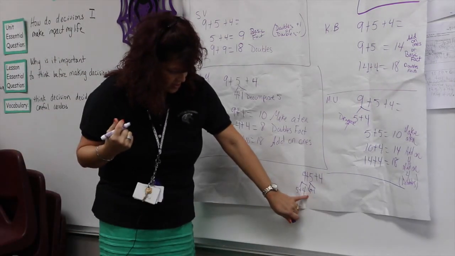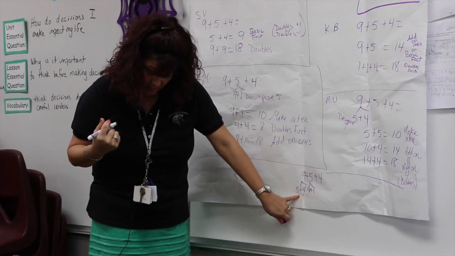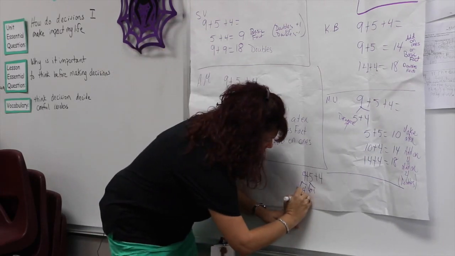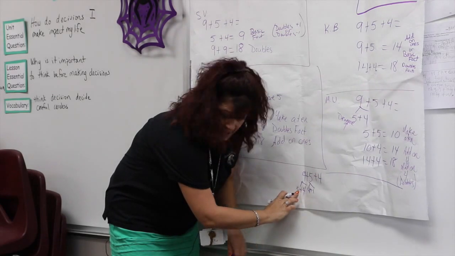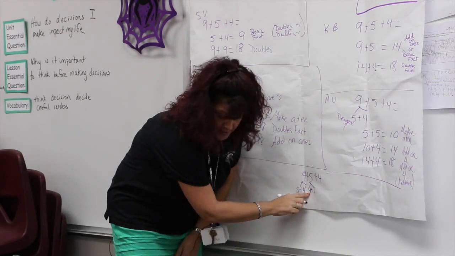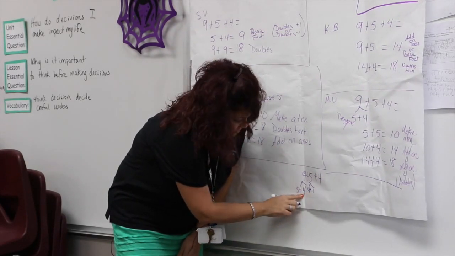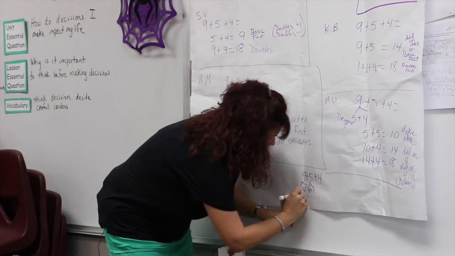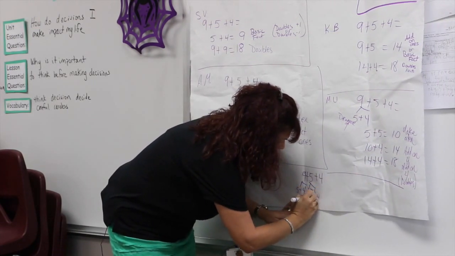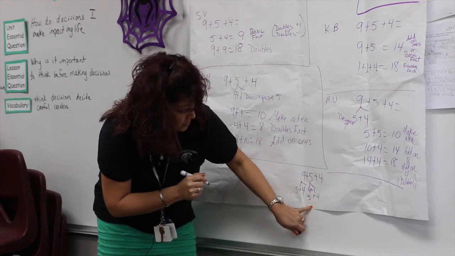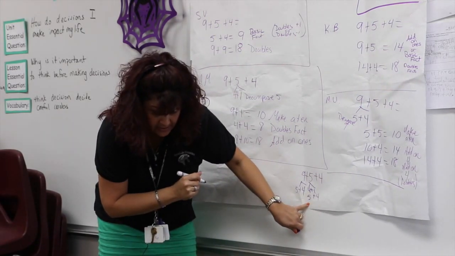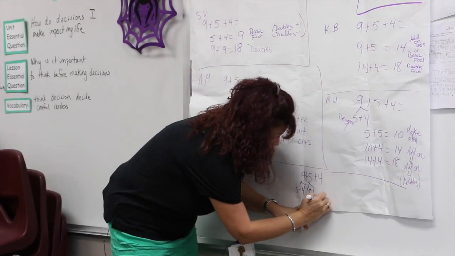Okay, so you use the 5, the 4 and 1 to make a 10. Okay, so you have this 5 and this 4, or this 4? This 4, one here? Okay. So I'm seeing that it was easier for you to use the numbers that are smaller. Okay, so then you added these 2 back and got 9. Okay.